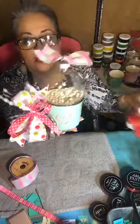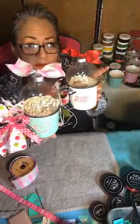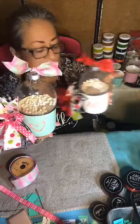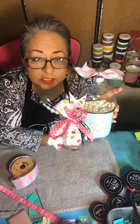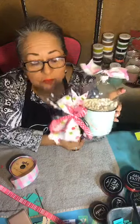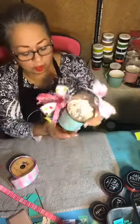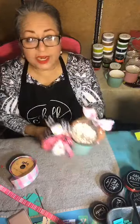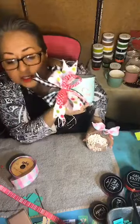Isn't that cute? Okay, do y'all want to know how much I'm selling these for? I have 35 to make. I'm selling them for $20 each. $20 each. It's a big order. And I think I spent, these were, I think, 50 cents each. It's hard to find the plastic ones. You can use the glass. And then the cups were $3.99 with a 40% off. And it's in the spring section at your favorite craft store.